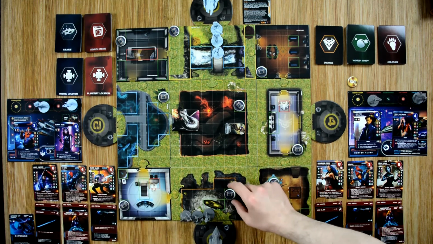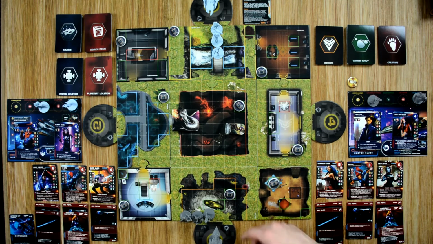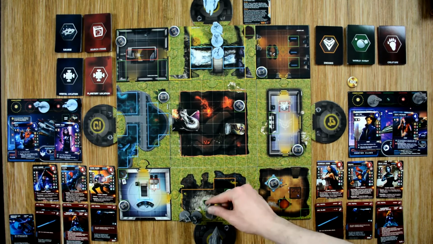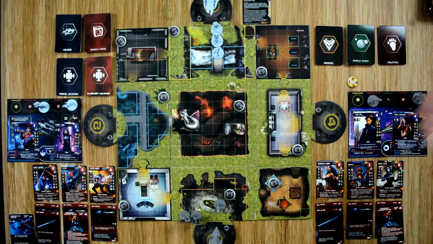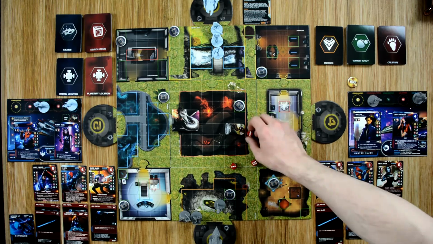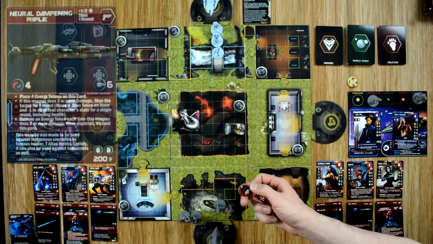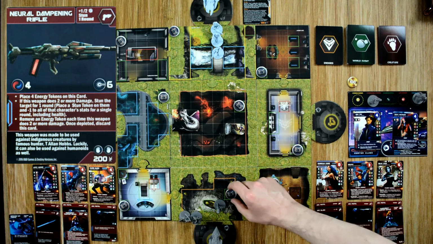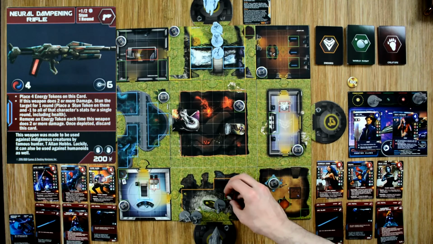If one of your crew members is next to an item, they can perform an interact action. So let's look at an example of this. Let's go ahead and say that our character here, it's her turn. She's going to go ahead and move into this space here. And then she's going to go ahead and do a free scan. So again, she would have to roll the dice to see if she can get a 5+. She does, so she gets to take a peek. It is a neural dampening rifle, so that's a pretty good weapon, I think. So she's going to go ahead and spend the action to pick it up.